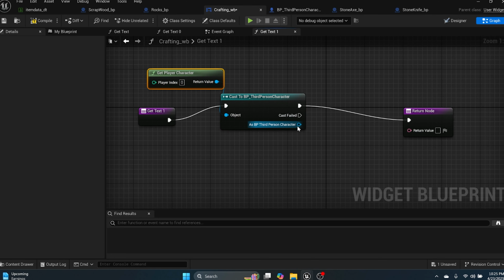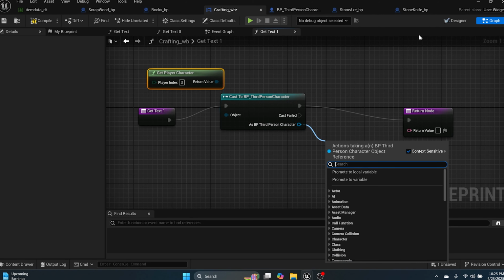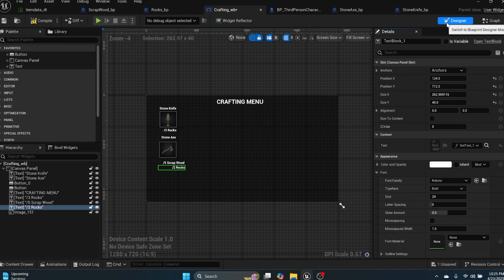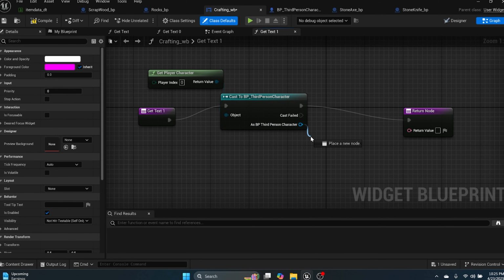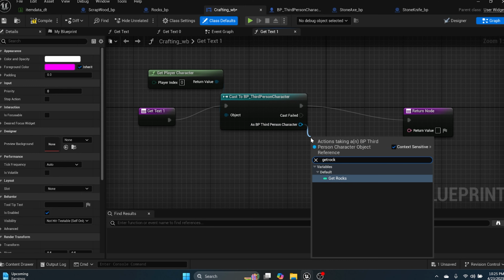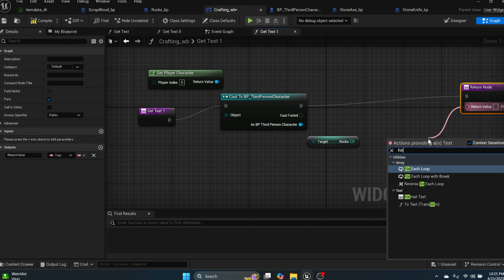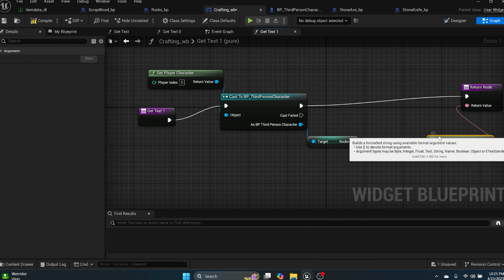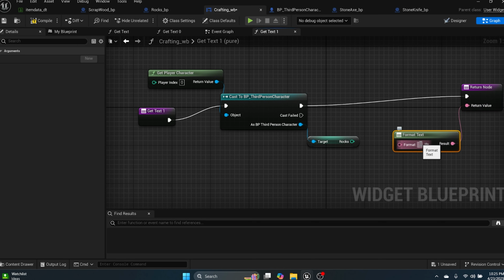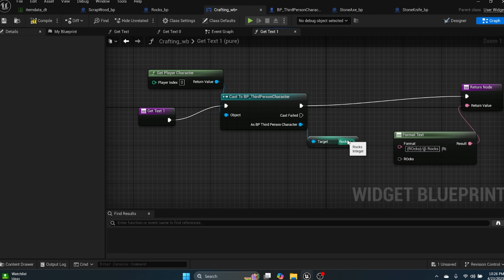And all we need to do is get rocks. So format text. And we're going to call this one rocks, inside the curly brackets, out of 2 rocks. Perfect. Plug your rocks into the rocks, and that should rock your socks.